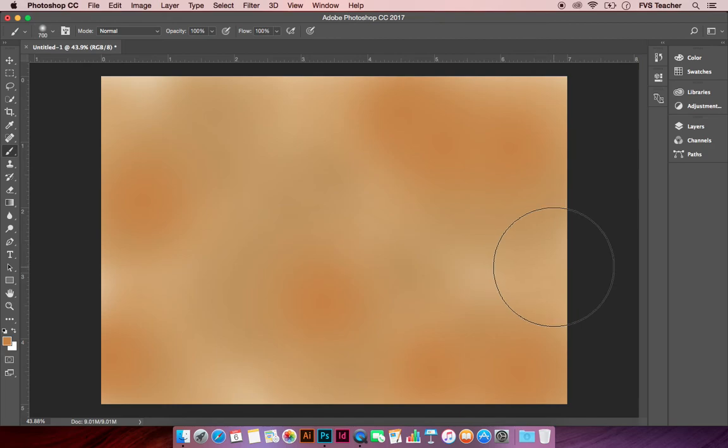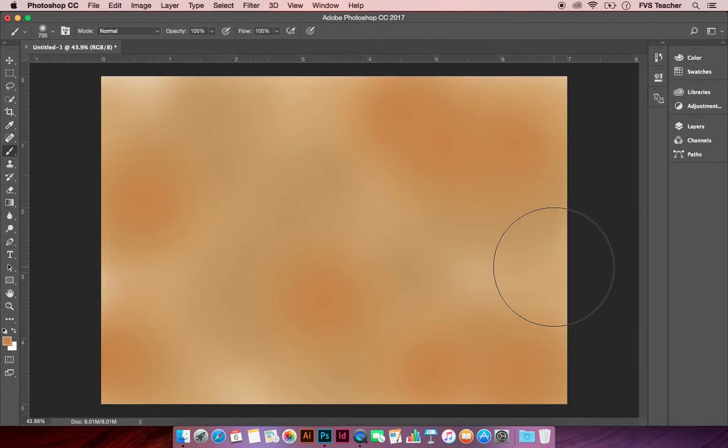I have the base color of the wall, and then I went in and added some darker elements, darker versions of that color, and then went in and added a little bit more red to my ink, and then just kind of randomly placed them around. So it looks very random, very organic. That's the look we're going for.